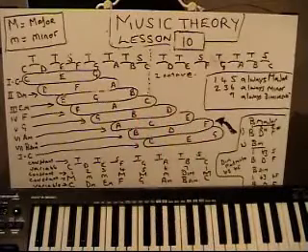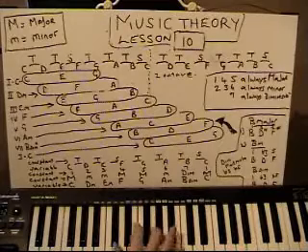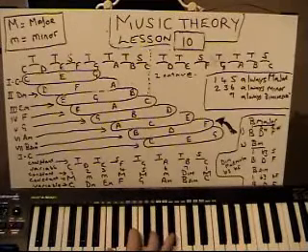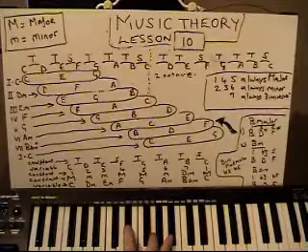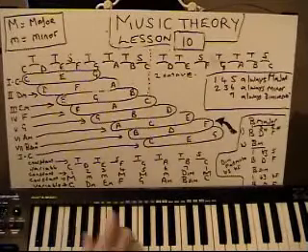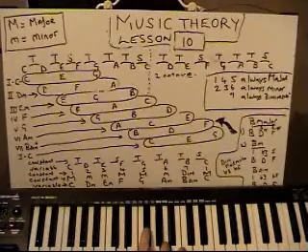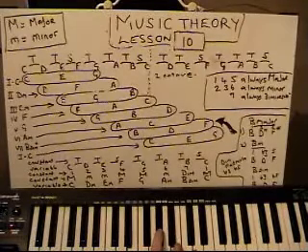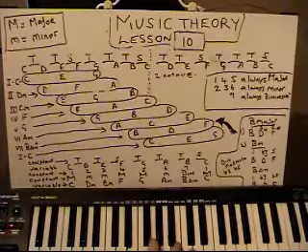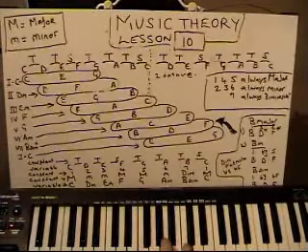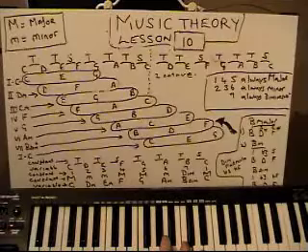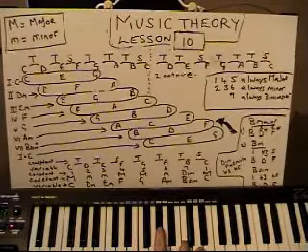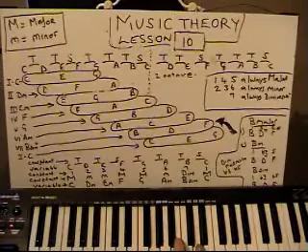Two sharps in the key of B, by the way, D sharp and F sharp. Just remember that. The rest of them only got one or none. C chord, C, E, G, flatten the middle one, the E, is E flat. And D, D, F sharp, A, flatten the third, D, F, A. Eggs and bacon, E, G sharp, B, flatten the G sharp, G. F, A, C, flatten the A, F, A flat, C, and G is G, B, D, G, B flat, D.